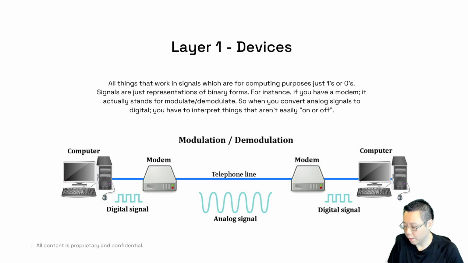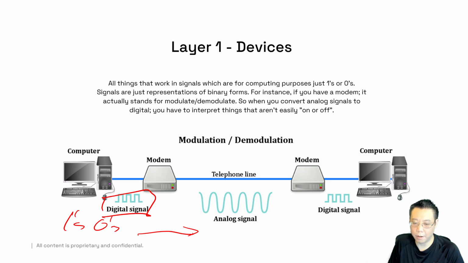Now, modems do this. To give you a better understanding and appreciation for just how far we've come, digital signals are always 1s and 0s, right? Whatever can be interpreted as 1s and 0s, true or false, that's a digital signal. Notice that as a square line. So when you look at analog, it goes into sine waves. That's a sine wave right there.